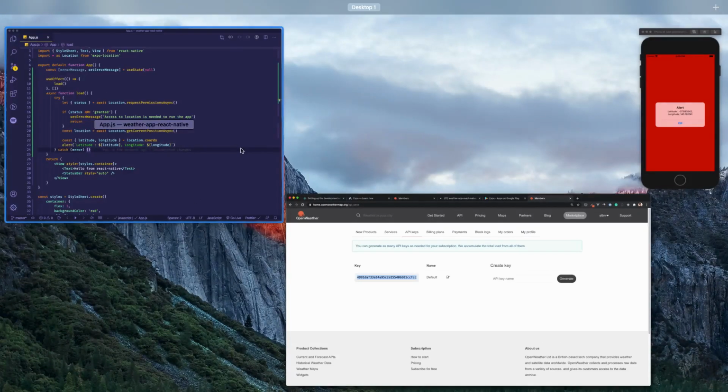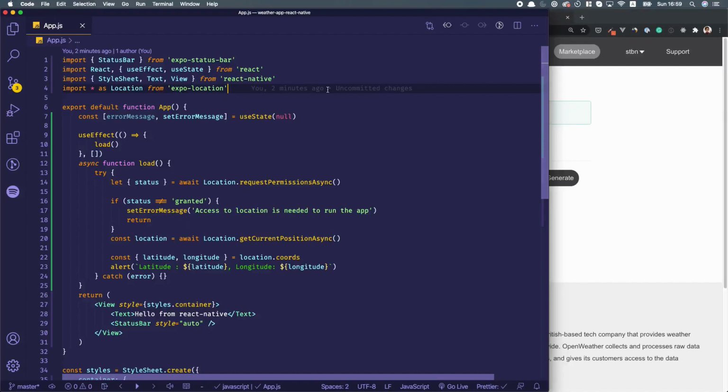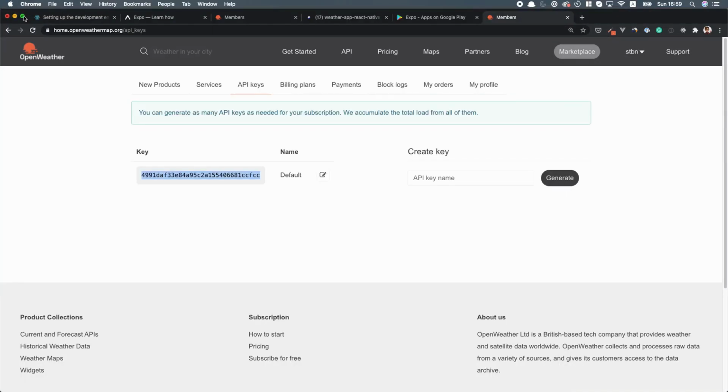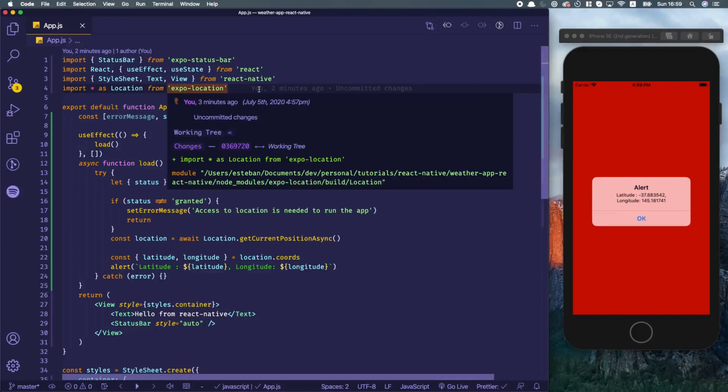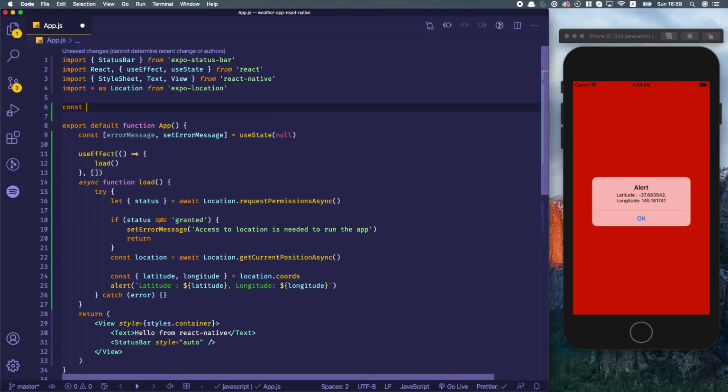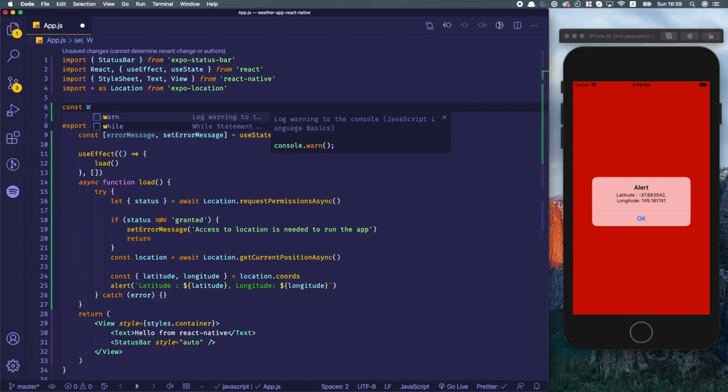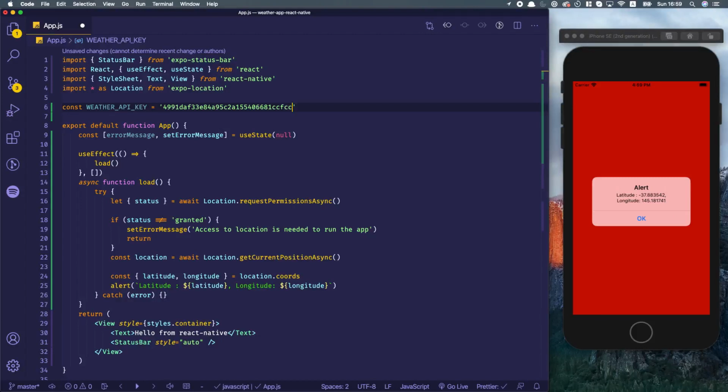Now let's go back to our project. So we can just close this now. And what we are going to do is declare a new const that's going to be weatherAPIKey equals that string.